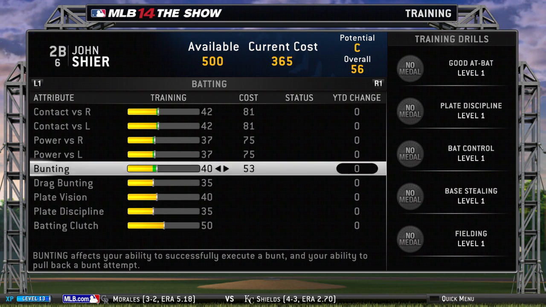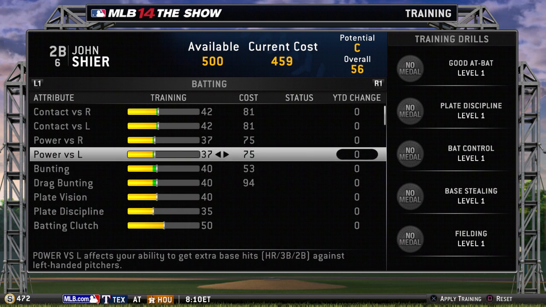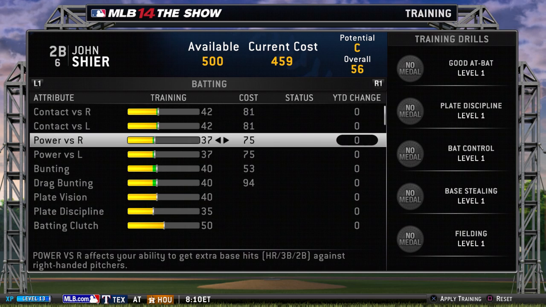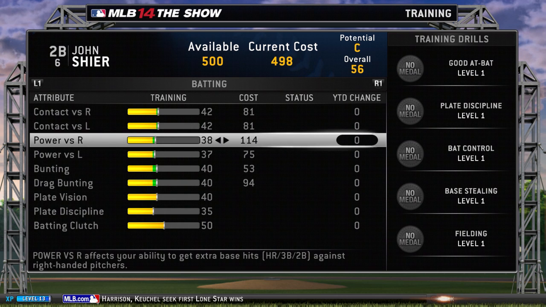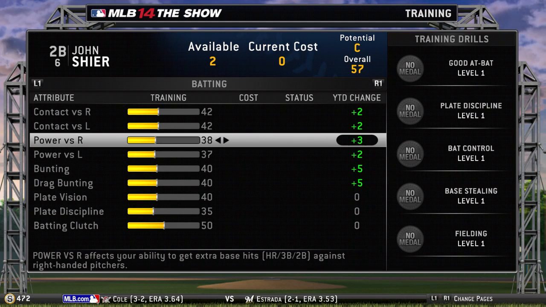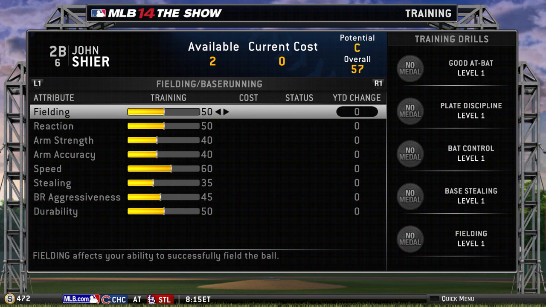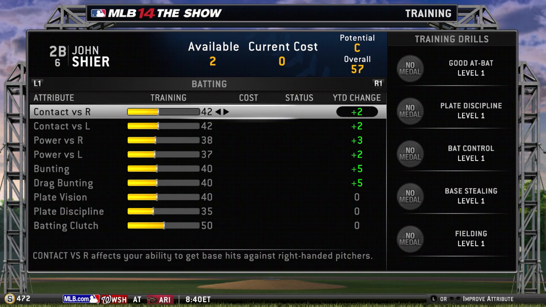We'll put it all the way up there. Drag bunting, maybe. And then can we, since we didn't put our power up right away, we can do that. So we will apply those. So we're a 57 overall, a C potential. Oh, I did not even know that they had that. So I guess that's my fault. They have fielding and batting. I didn't even know that. So I guess we'll work on fielding traits next time I get some points.